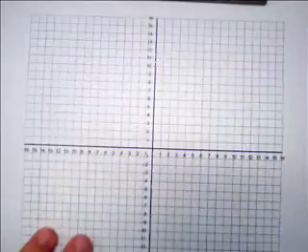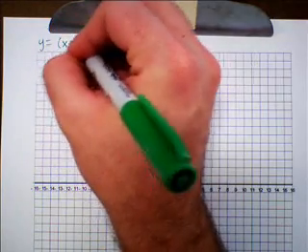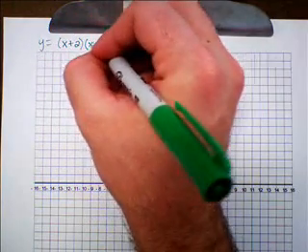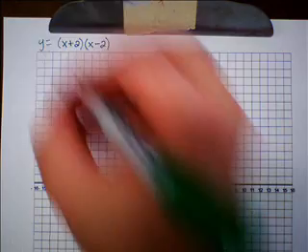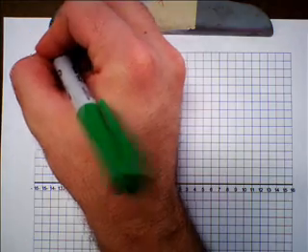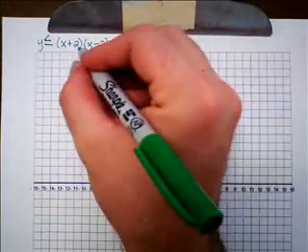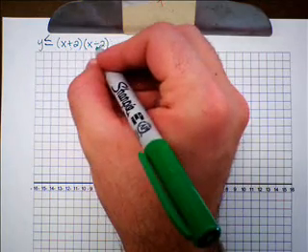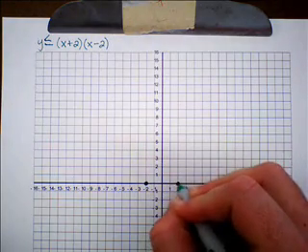All right, last problem, graphing in intercept form. So let's look at a problem like this. Let's say we had y equals x plus 2 and x minus 2. So this is intercept form. Let's change this to less than or equal to. So intercepts are at negative 2 and positive 2. It's the opposite of inside. So at negative 2 and positive 2.